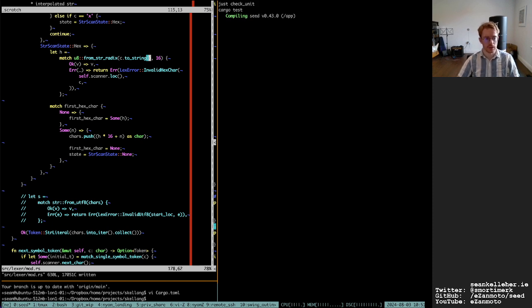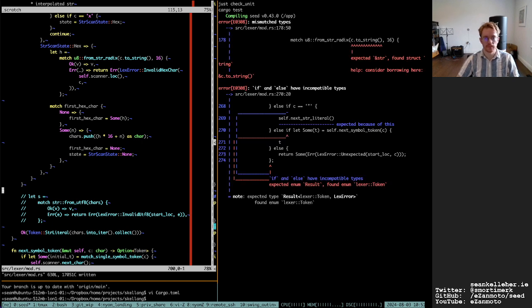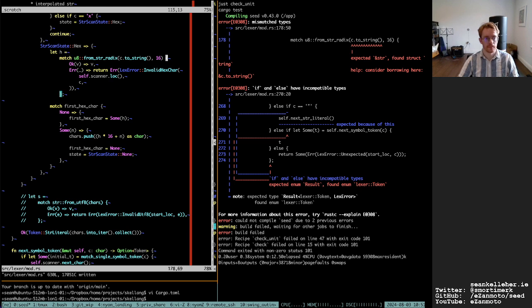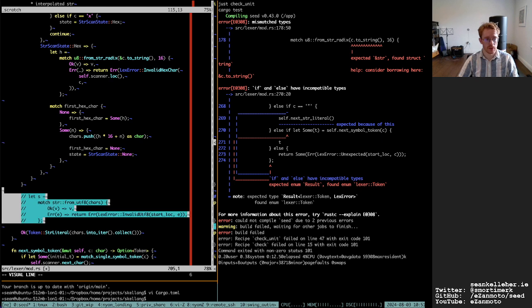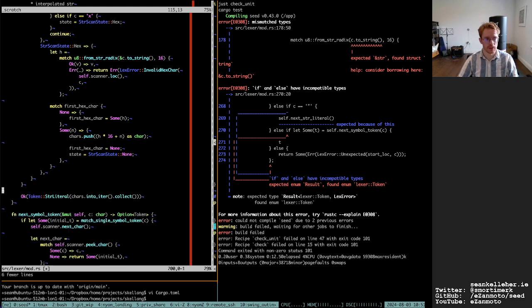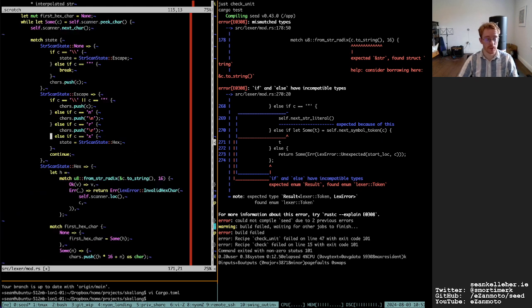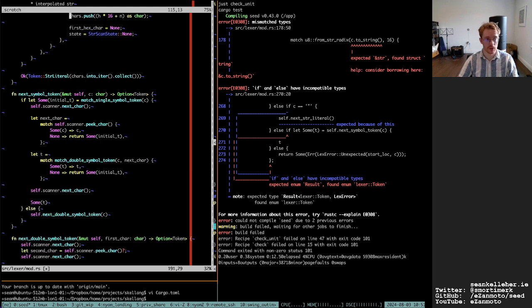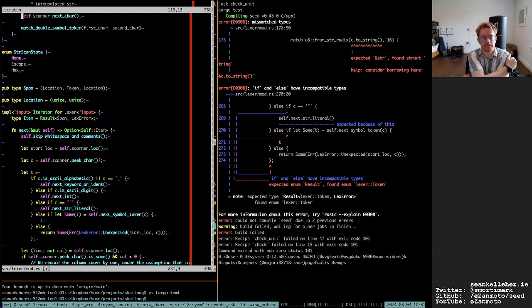Also need to take the address of that. Yeah. Okay, well that seems to be about as much as I need, but I'll also add in support for Unicode, or at least UTF-8.